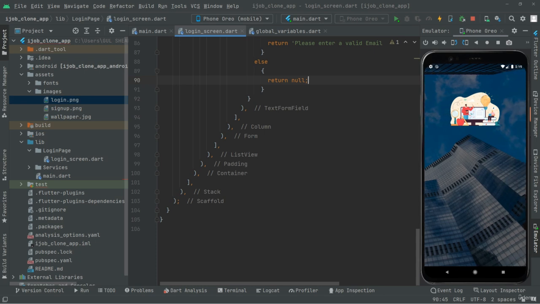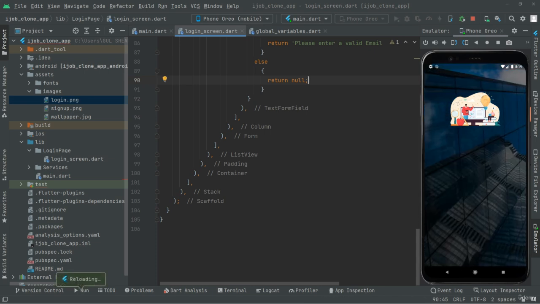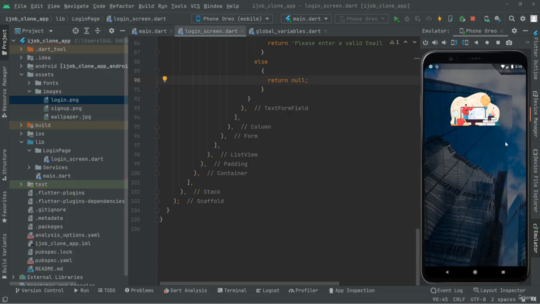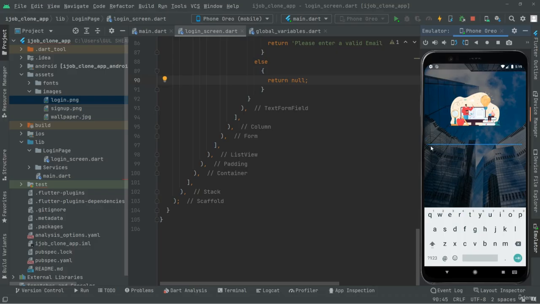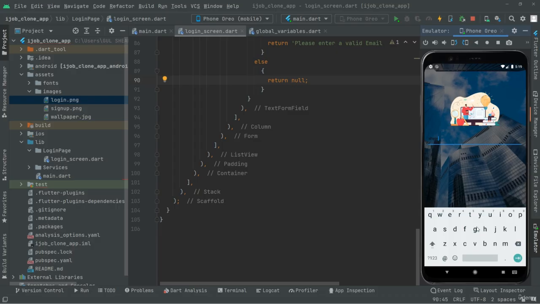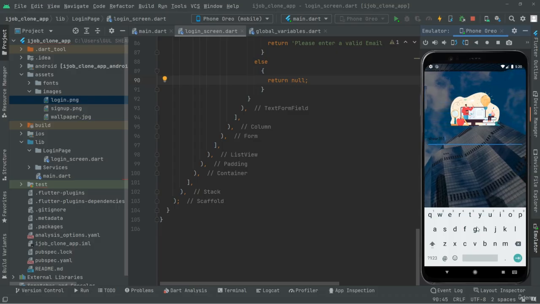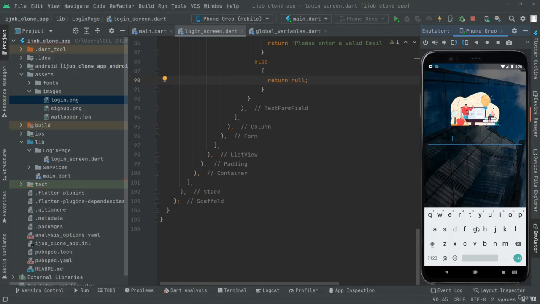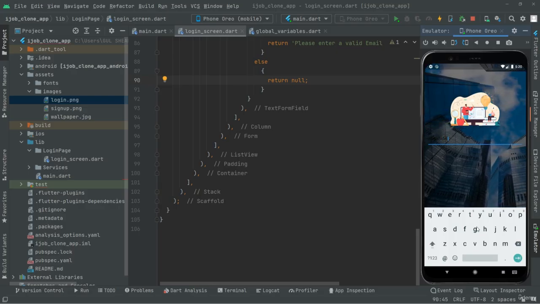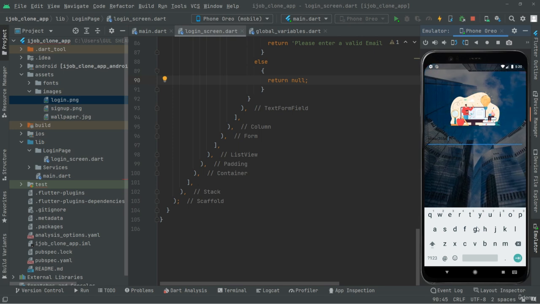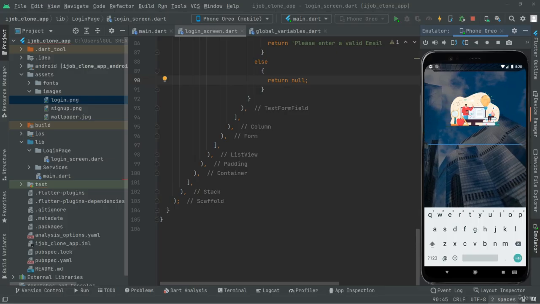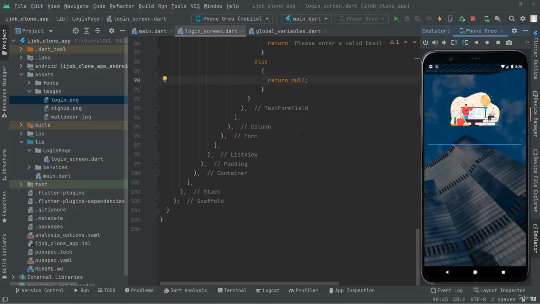So now press Ctrl S and see the output. Right in here, as you can see, there is a text field with a black line. If you click in here, there we go, it's blue now. And here you can enter the email. The color is black, so we didn't see it clearly. I hope you can see right in here. Now we will go and do some styling to make it more beautiful, and also the text will be visible then. So let's do that first, then we will come here and test it.